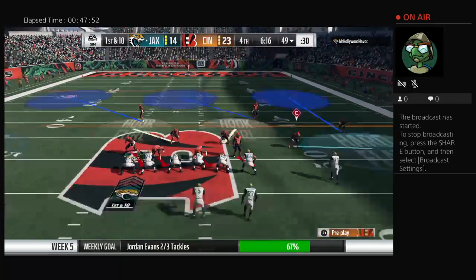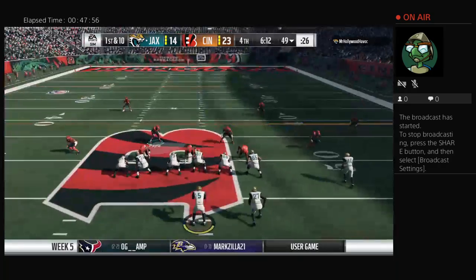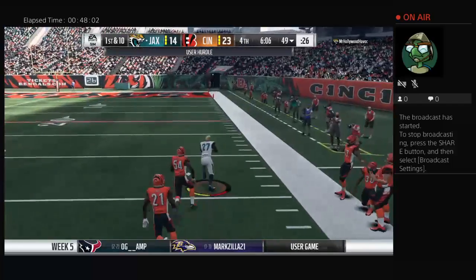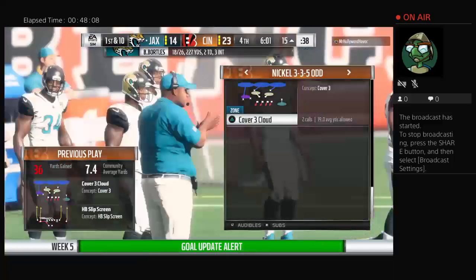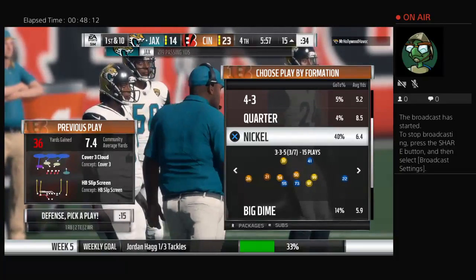Big-time chunk of yardage picked up, but why? Offensive linemen won at the point of attack. Their leverage was way better than the defenders'. The low man wins when you're getting underneath and trying to move people. And that's exactly what happened on that play. The offensive line moved the defensive front, created space, and the end result, a fantastic run. That one goes for 36 yards.